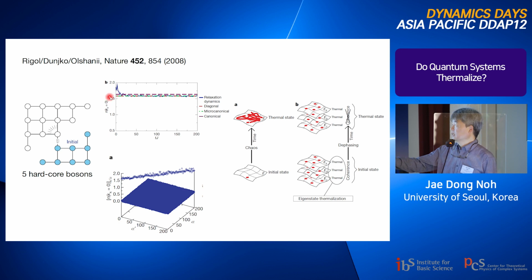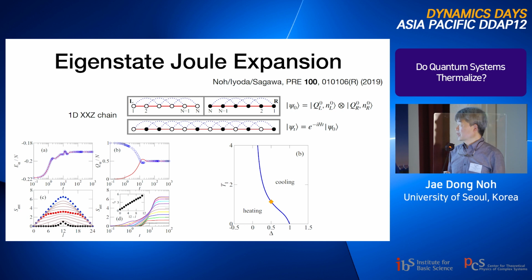You can see that there is a perfect match to the microcanonical ensemble theory. And they also did some numerical verification of the ETH, and since this work there have been very many numerical evidences which support the validity of ETH. I do not review all the numerical verification of ETH, but at this moment I'd like to introduce my own contribution in this field.